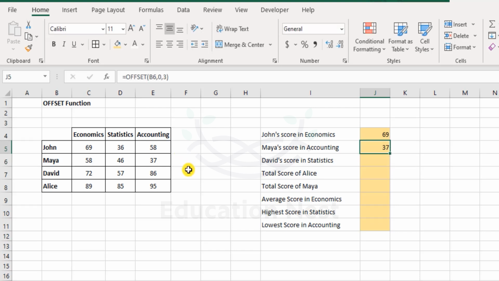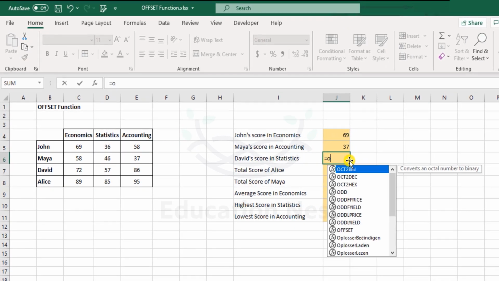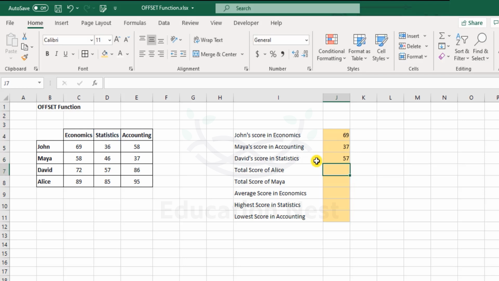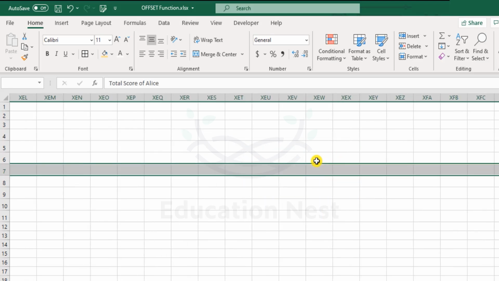That's it. Well, in case you want to try a similar one with David's score in statistics, I can also have the starting point for the offset function as statistics, with the reference point in the same column as the score required for statistics. Now I want to instruct the offset function to move by 3 rows down, because that's where David is. So 3 rows down. And do I need to move by any number of columns? No. We want the scores of statistics, and we are already in that right column. So 0. Close the bracket. Here we have this. Now let me also add one more item in this list.